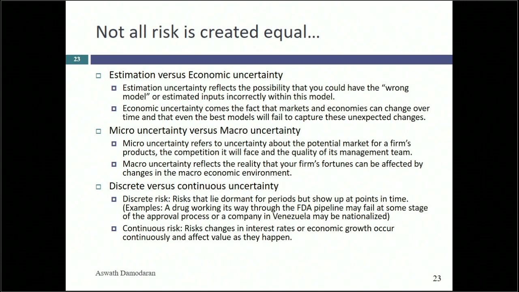You know where economic uncertainty comes from? It comes from outside. No matter how much data you collect, you cannot forecast what percentage of people will buy electric cars in the future. Economic uncertainty is uncertainty that lurks out there that, no matter how much information you collect and no matter how much time you spend on Google search, is not going to go away. I have some really bad news for you when you do valuation. 85 to 90% of the uncertainty in a company like Tesla is economic uncertainty. It's not estimation uncertainty. It's not because you haven't done your homework or collected data. It's because nobody knows what's going to happen.